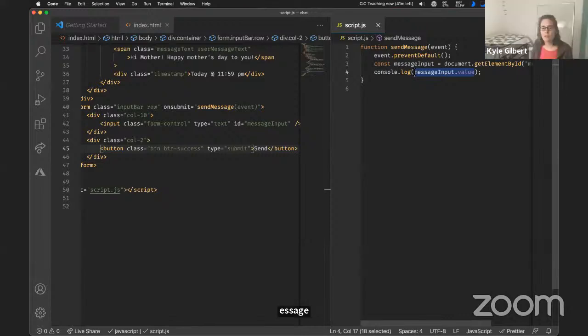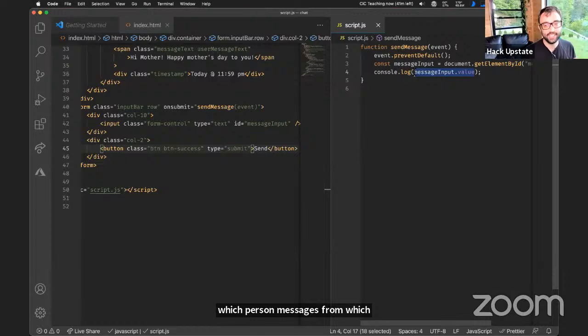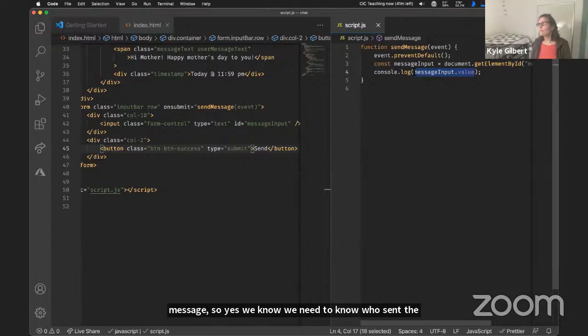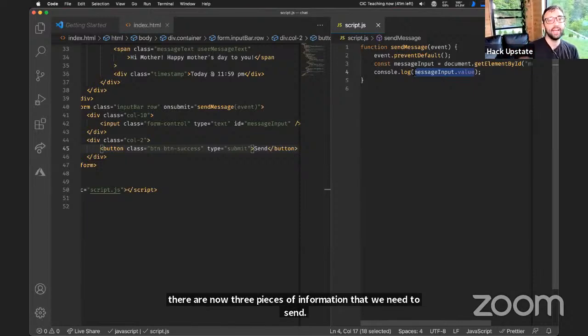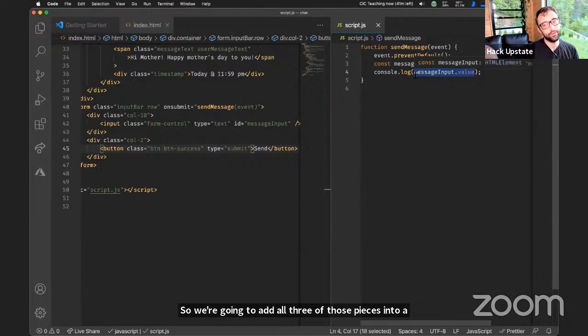Which person the message is from, yes. We do need to know who sent the message. And what I was thinking of was the time, which some of you got. So there are now 3 pieces of information that we need to send. So we're going to add all 3 of those pieces into an object, because we're saving multiple pieces of information. And then that object is going to go into an array because we're going to have multiple messages.